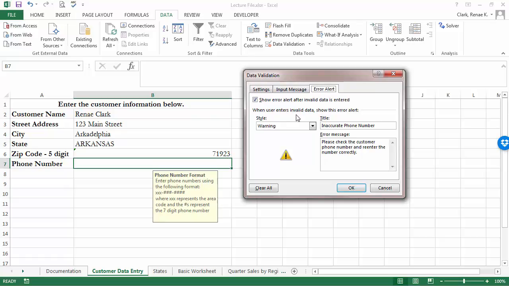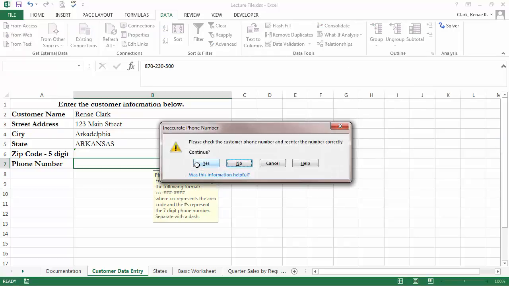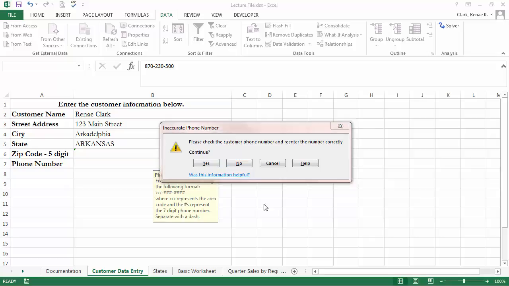And then I have an error alert in here, warning if somebody doesn't enter in enough numbers, that they have actually not put in a complete accurate phone number, and it will prompt them on that. For example, if I put in 870-230-500, it gives me an error message now because I didn't put in a complete number.